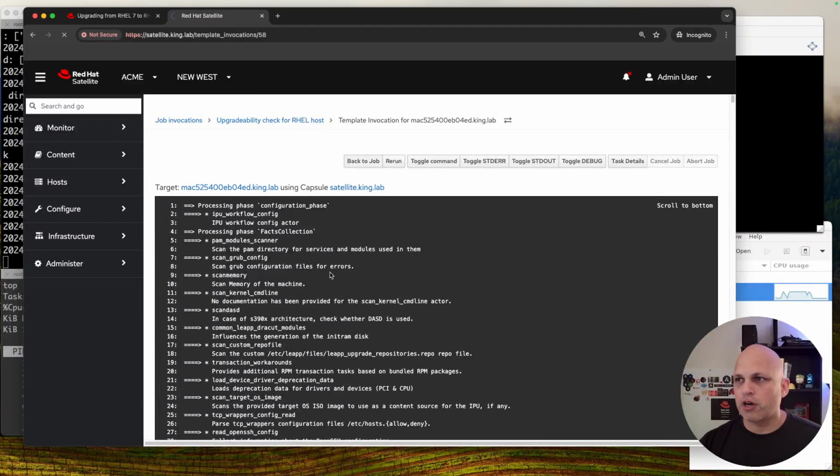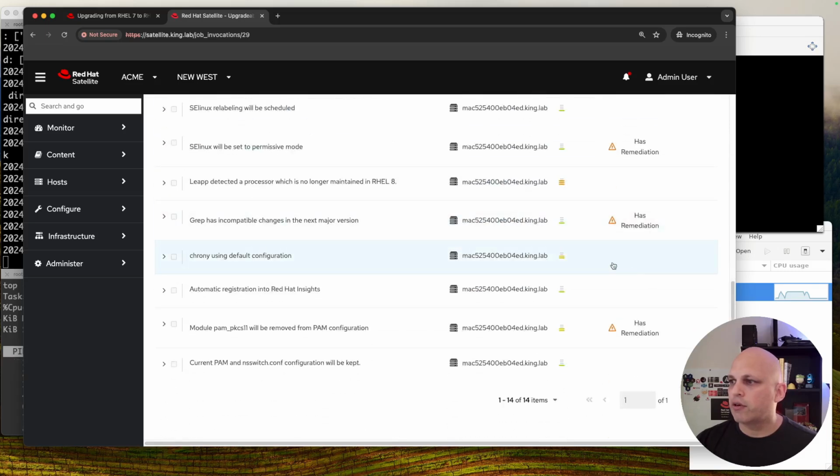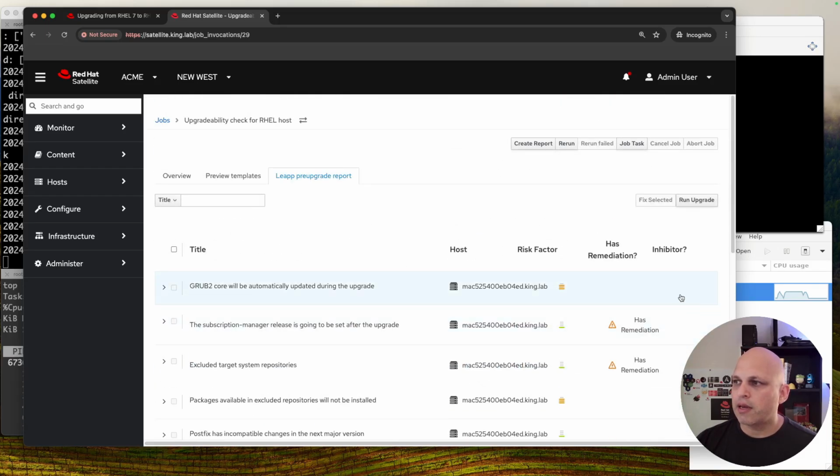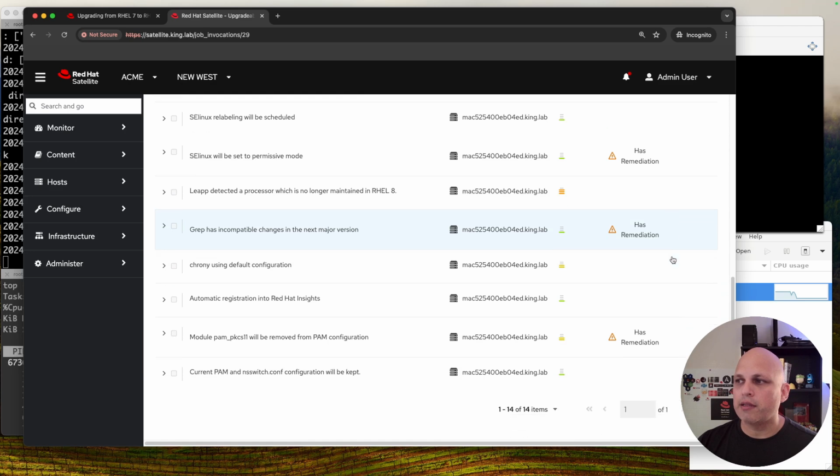If we return to the job, now it is green. And if we take a look at the inhibitors, the inhibitor is gone, including the first one about the subscription. So I'm pretty confident that something about the RHEL 7 version was not totally accurate. Maybe we were aligned with Leapp, but once we moved to the latest version, 7.9, yes, we got everything on the rails and good to go. So there is no more inhibitor at this moment.